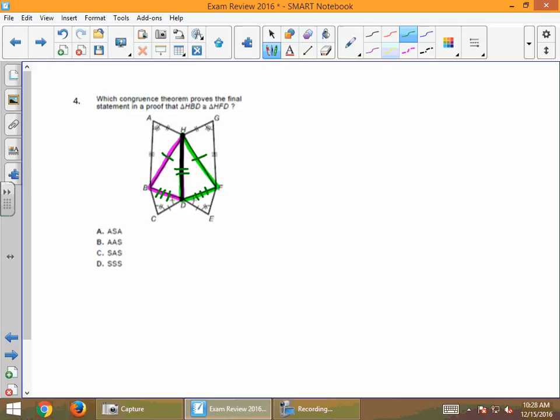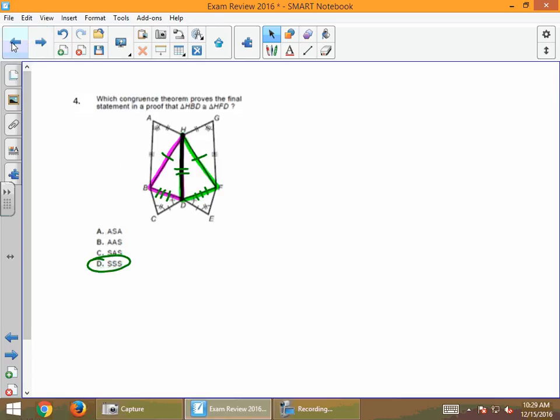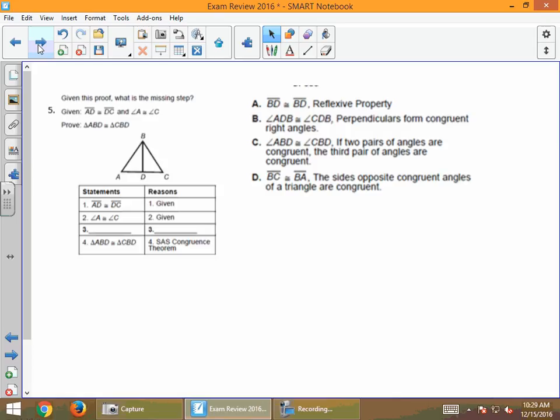So now how are the purple and green triangles the same? What property tells me they're the same? Side, side, side. I have no angles marked, but I know it's going to be side, side, side, because I have three sides marked. 1, 2, 3, 1, 2, 3. Congruent. You might even be able to prove that HD is in the middle, but we don't have to prove it's the middle. Since it's backed up like that, it's the reflexive property, they're automatically going to be the same.